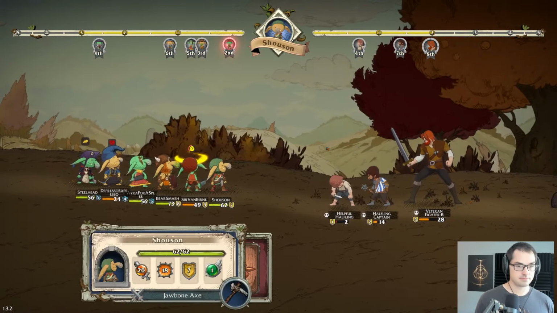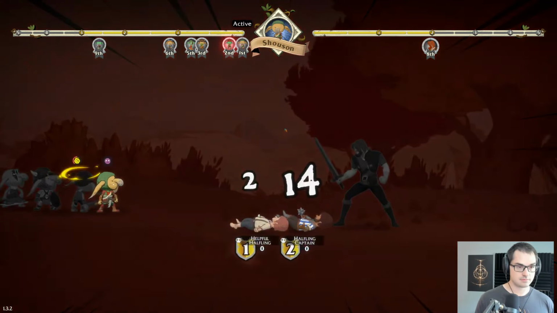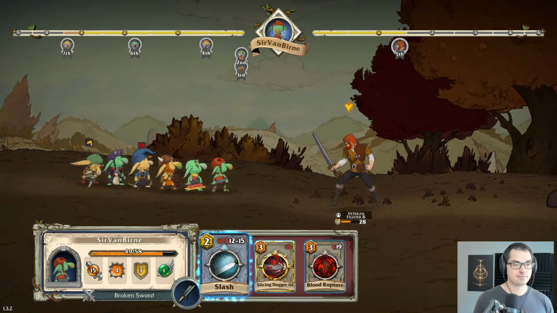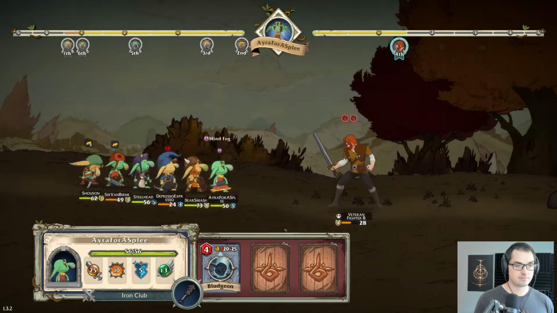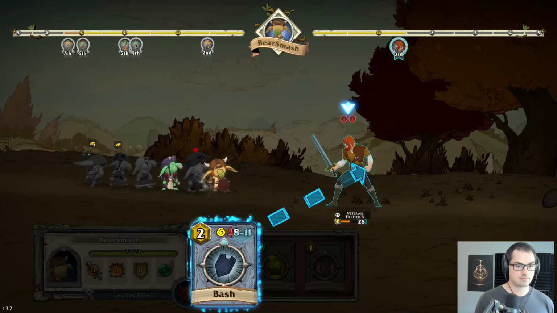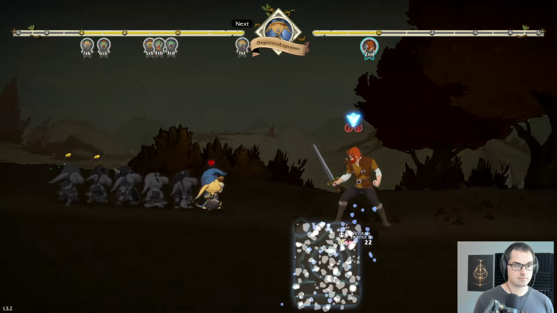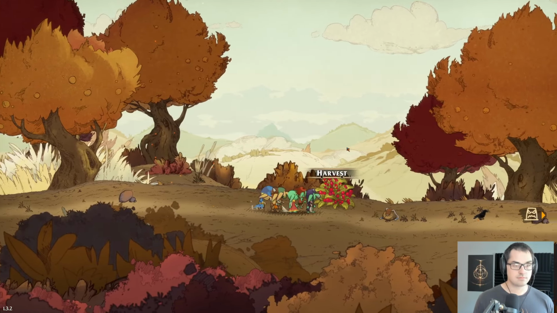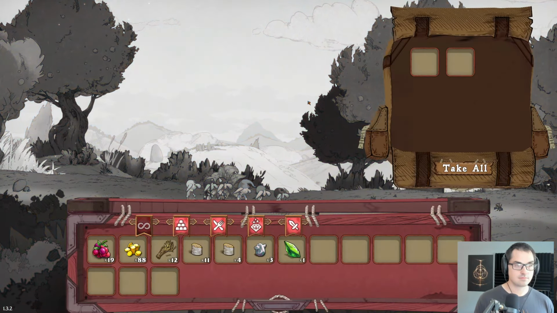Shattering blow. Rip. Foolish creatures. Patience is bitter, but its fruit is sweet.